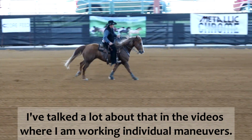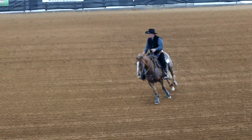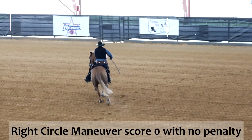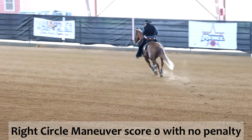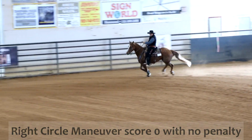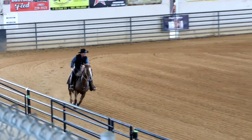Now I'm steering into my small slow. Remember what my speed change cue is. I've talked about in some other videos. And change leads to the left. Wasn't a really great lead change. We weren't going as straight as I would like to have, but we got it done. Really no big problems, but no degree of difficulty.